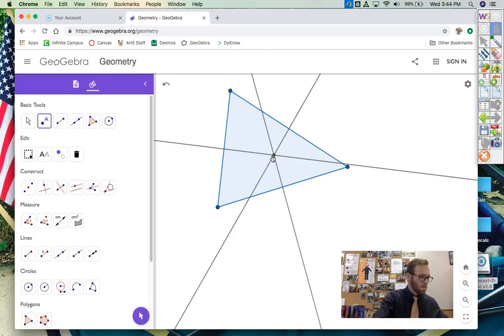Now, you might want to hang on to your socks because I'm going to knock your socks off right here. Do you agree that every point on this perpendicular bisector is equidistant from those two endpoints? And do you agree that every point on this perpendicular bisector is equidistant from those 2 points? And do you agree that every point on this perpendicular bisector is equidistant from those 2 points? So that means this point of concurrency must be equidistant from all 3 of those points.